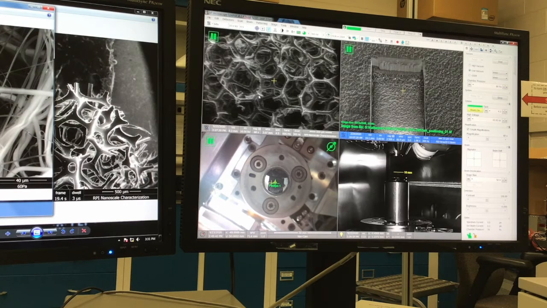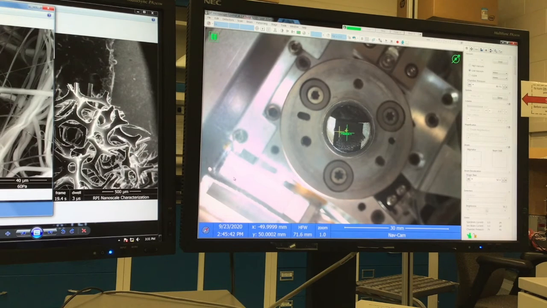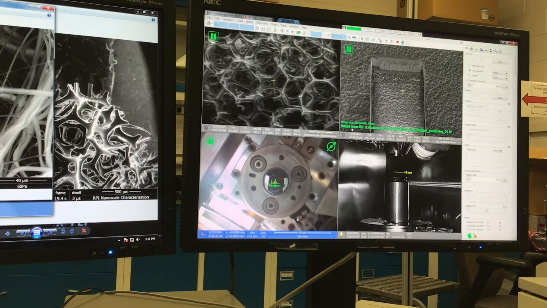And we can do the same with the devices. Here on the bottom quadrant, this is a camera looking top down on our sample. So the foam, I'm not sure if you can see clearly, but the foam is right here. This is the piece of this particular foam. Also, we can use two attachments to the microscope, which allow us to do EDS, energy dispersive X-ray analysis, which shows us what the material is made of. And we can also do EBSD, electron backscatter diffraction pattern analysis, which shows us the crystal structure of the materials right here, right under the same electron beam.